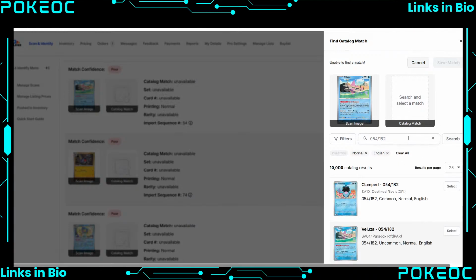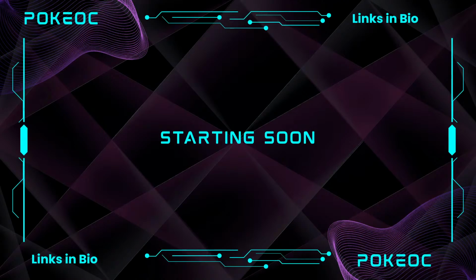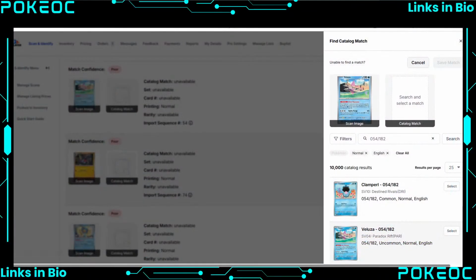I do have an eBay store. I find certain cards are good on eBay, and certain cards are good on TCG Player. Two different sellers, two different ways of selling to different buyers.